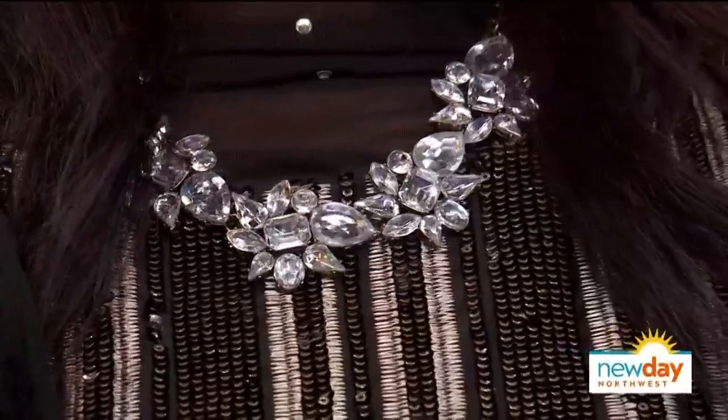We're going to style from underneath, starting with a sheer turtleneck. It seems like a bummer to cover up your dress, but we want to make it look really beautiful in a new way so you can wear it again later in the year. The sheer turtleneck is from H&M — it has a beautiful sparkle rhinestone detail for $17.99. They also have a plain black one and a thicker sweater-like one if you'll be outside a lot.